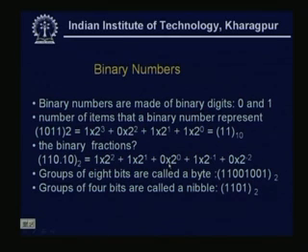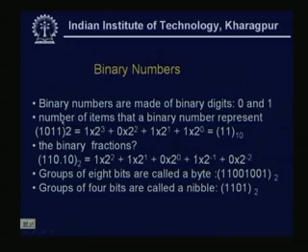Now, we will take our binary number system, because already several times I mentioned that in digital design we will be mainly using binary numbers, and in the introduction also I mentioned that binary numbers are mainly used for computer applications and particularly for digital cases. So, binary numbers are made of binary digits, meaning only 0 and 1, that means here the base is 2.